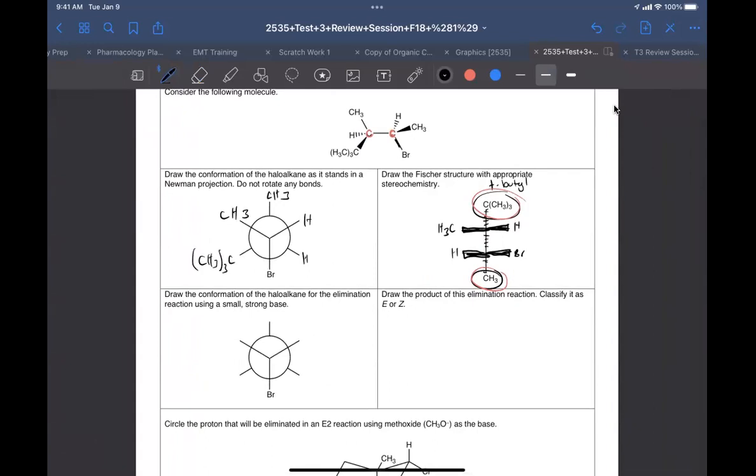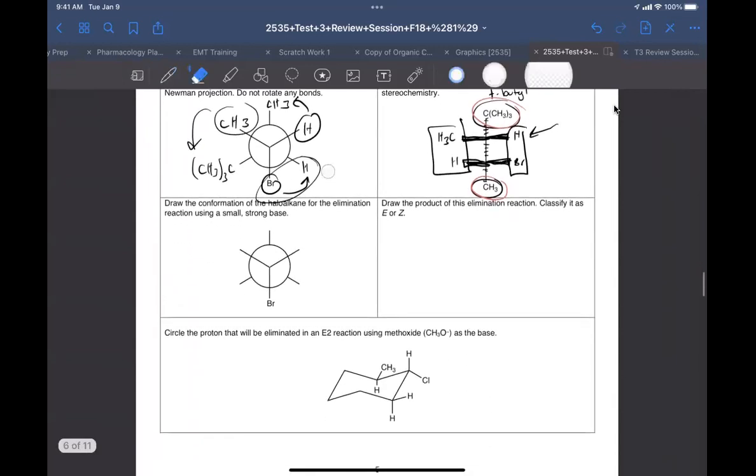What I essentially did is that I rotated this so that it lines up here, eclipsed. And when I did that, nope, not that one, this one, so it was eclipsed. When it did, H would eclipse with CH3 and Br would eclipse with that H. And whatever they're eclipsed with, they're on that same side of a specific Fischer structure.